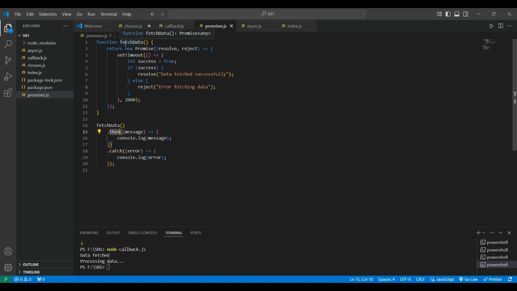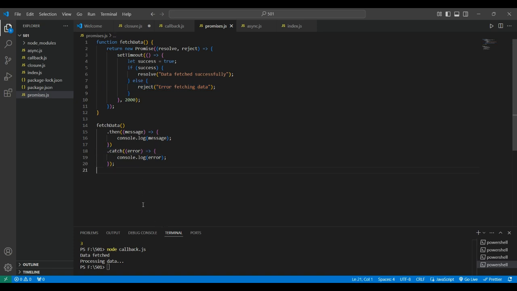If it is false, the promise is rejected and the error is caught by the .catch function. When to use promises? Promises are useful when you need to handle multiple asynchronous tasks in a more readable way. You can chain the .then methods to handle sequential operations without deeply nesting the callbacks.